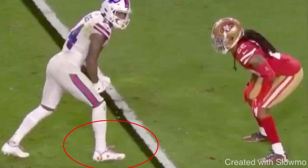The key to getting space is keeping him on his toes, keeping him guessing. Everything's a setup, right? You look at guys like Keenan Allen. They like to do that split release and then make a move off of it and go. You look at guys like Davante Adams. They like to do that little hezzy skip and then go or make a move off of it. And now we look at Stefon Diggs here.